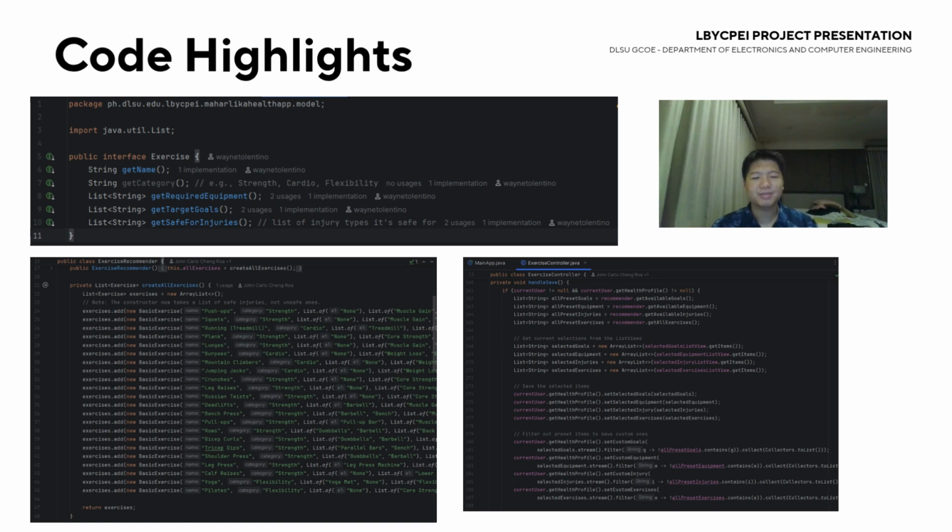For our code highlights, it mostly involves the exercise interface that plays a major part in our project. It is mainly because we needed to ensure that it can store vital data of each object to have an easier time creating filtering logic when choosing our exercises, such as knowing the type of goals that the user wants, what kind of injuries they have, or the equipment they have available to them. So this greatly affects many of our classes that previously used a more simplified list array that was basically hard coded into the project. The only challenge that we faced when implementing the interface was ensuring that all the classes and methods have fully integrated the new updated solution into the project.